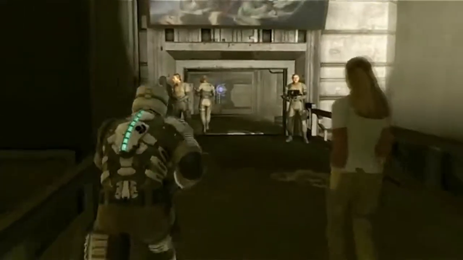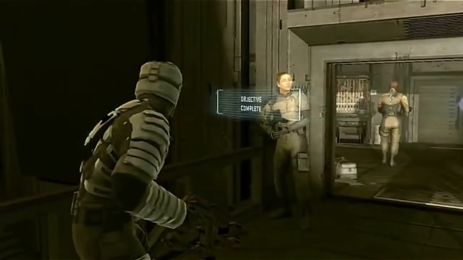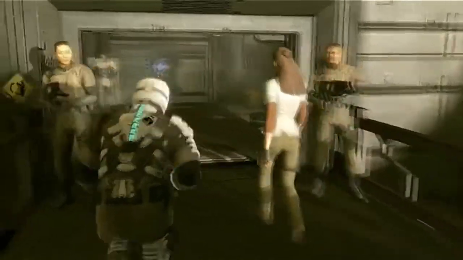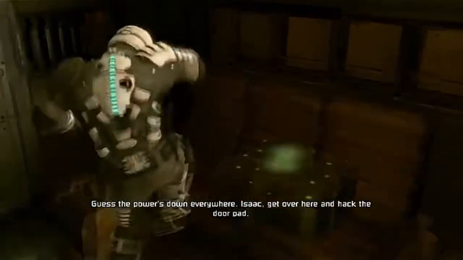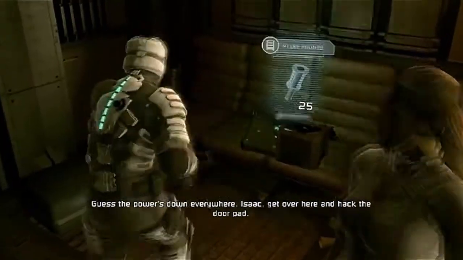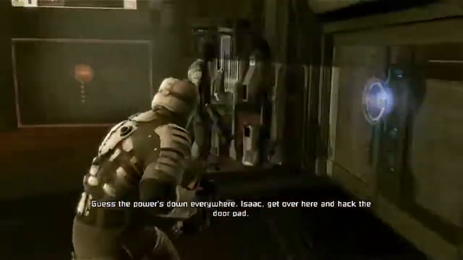The first game in the series, Dead Space, was released in 2008 for the PlayStation 3, Xbox 360 and PC. The game takes place on the USG Ishimura, a planet cracker orbiting the planet Aegis 7, which has undergone a monstrous transformation with very few survivors.